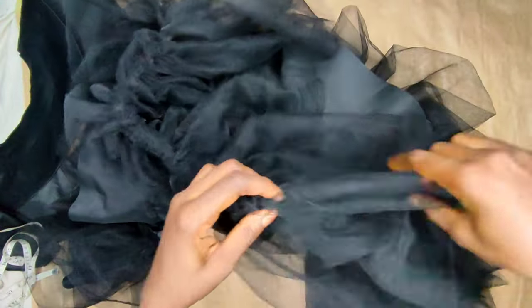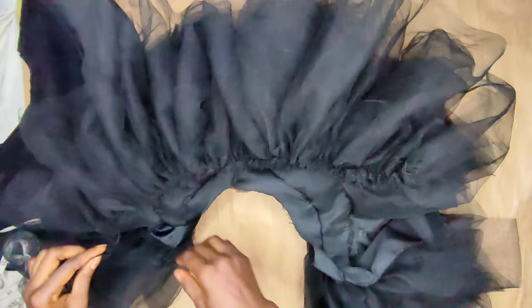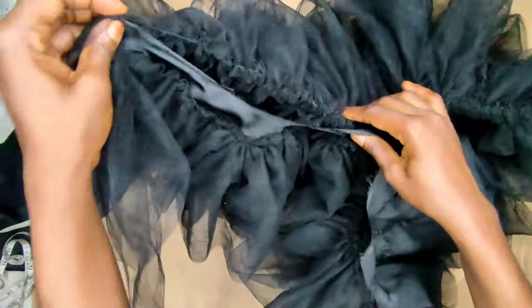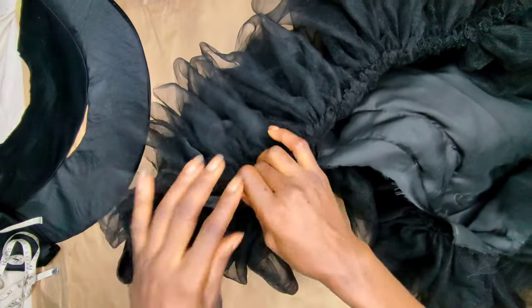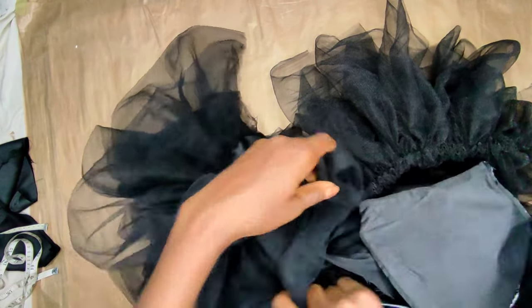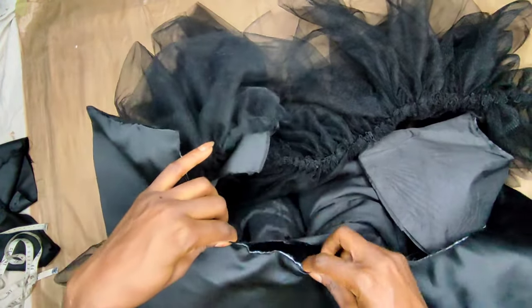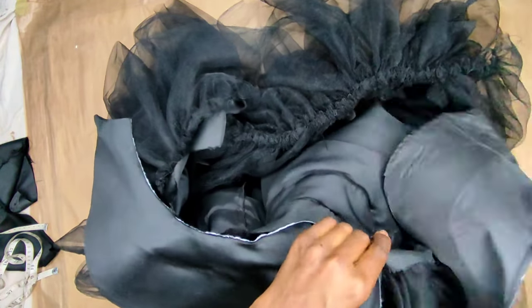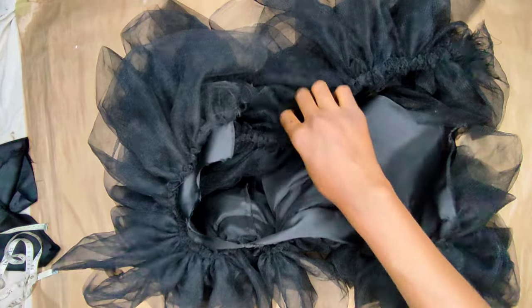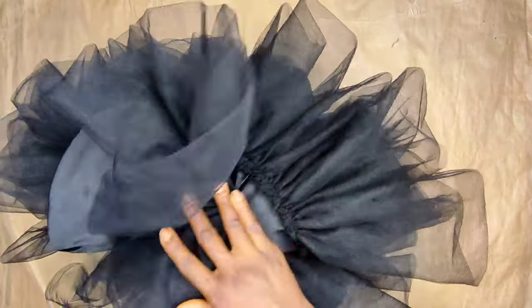Having it longer also adds to the fullness of this ball dress. Now I'll take the single gather and place it on the inside of this peplum. Watch closely — I'll place it on the inside, gather it around the waistline, then take the peplum. The peplum will be coming just at the place where the two stitched gathers are. Stitch it and split it to be equal with the waistline. The gathers go to the inside and the peplum to the outside.